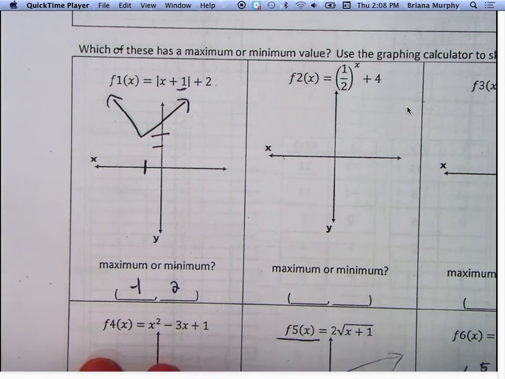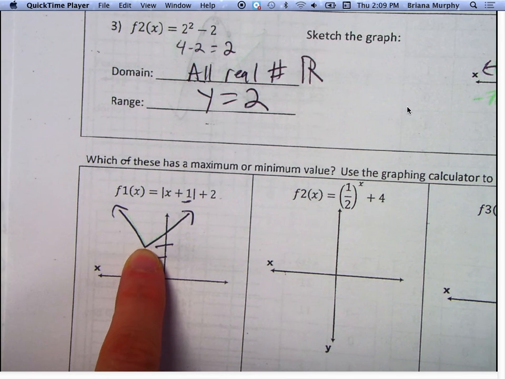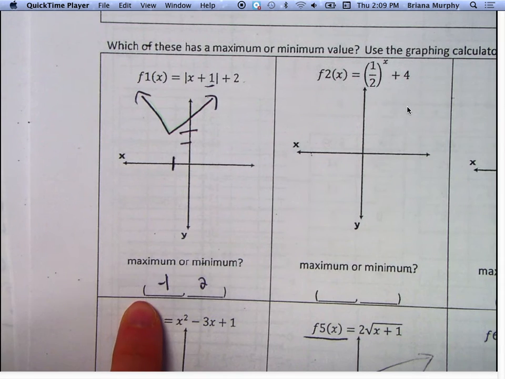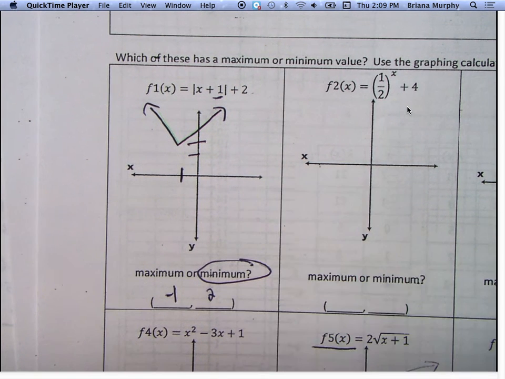Okay. So it's a minimum? Nope. It's a maximum? Okay, let's turn it over. It's a minimum. It has a bottom, right? It doesn't have a top where it stops. It has a minimum. You just told me it wasn't a minimum. Can we take it to... It has a minimum.